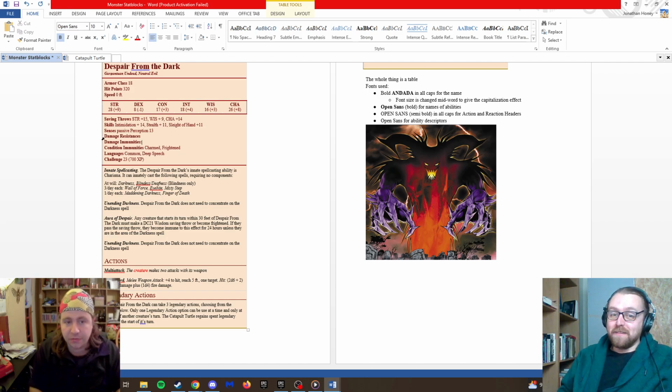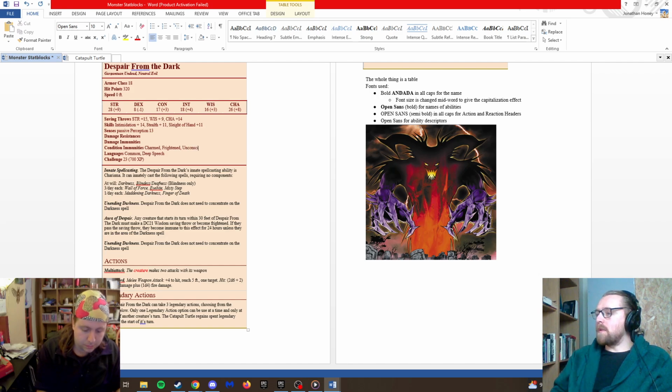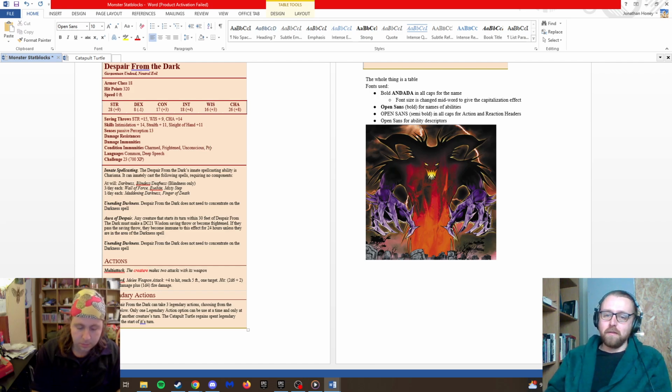I'll put down Charmed and Frightened. Yeah. Charmed, Frightened, Unconscious. This thing never sleeps. Yeah. Also immune to... I don't think it should be possible to knock it prone. That's fair. Charmed, Frightened, Unconscious, Prone. Yeah. You just grab the list of conditions and read it, and just read me the ones you think it would be. Sure.